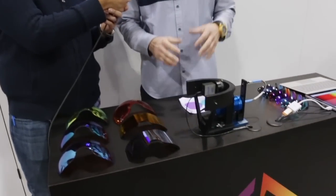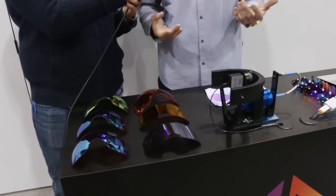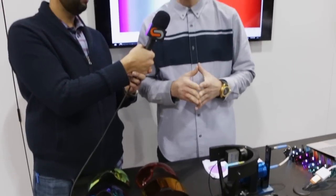Let's first start with what Prism actually is. With Prism, what we're doing is tailoring lens tints specifically to certain environments that our athletes perform in to boost contrast. These are sports-specific lenses to enhance contrast. Before, people were just pretty much wearing sunglasses on the mountain, pretty much just darkening everything, which really there's nothing advantageous about wearing just a dark lens in a snow environment.